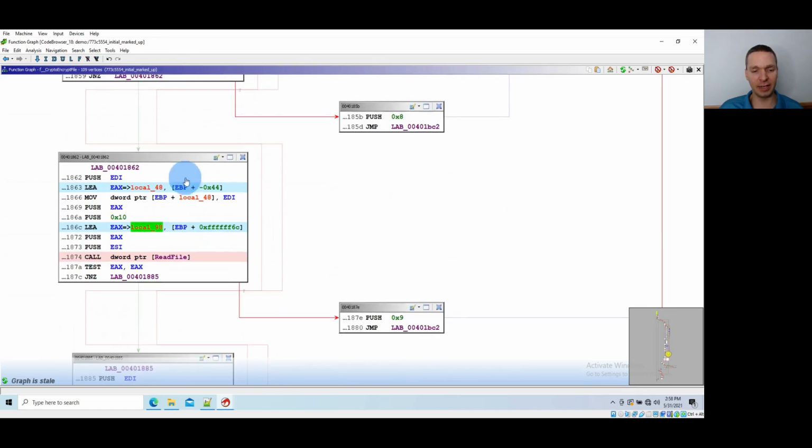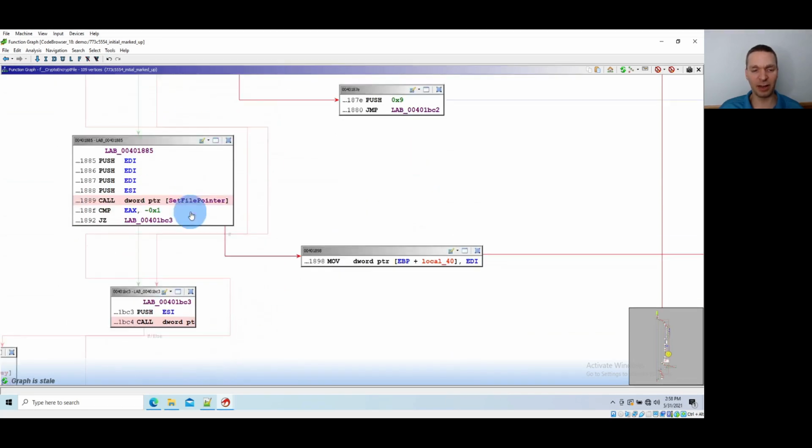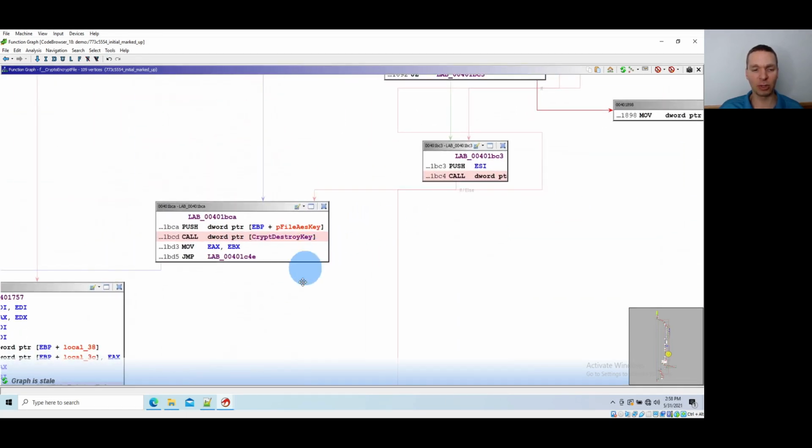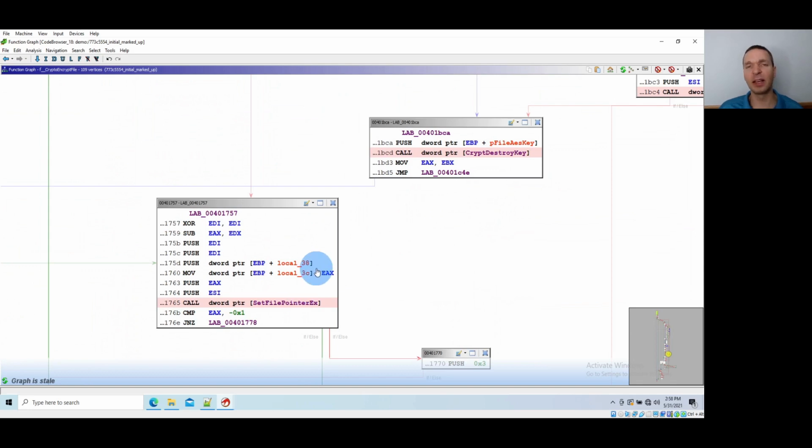Set file pointer to the end, read file, set file pointer, and then crypt destroy key, set file pointer. So this is really starting to look like potentially code to, because I'm reading, writing, setting file pointers, that maybe I'm having code to either encrypt it in blocks, a section at a time, or maybe if something interrupted the encryption, to pick it back up again.